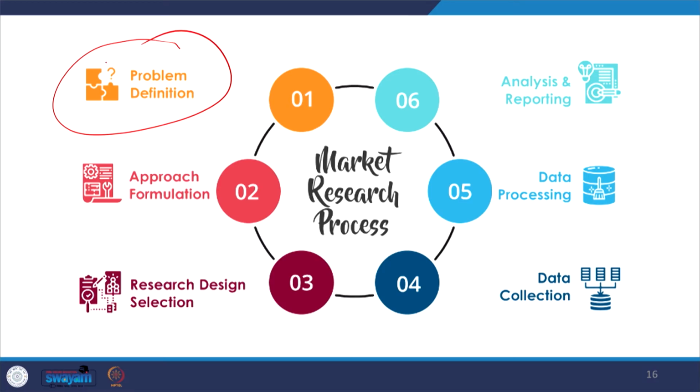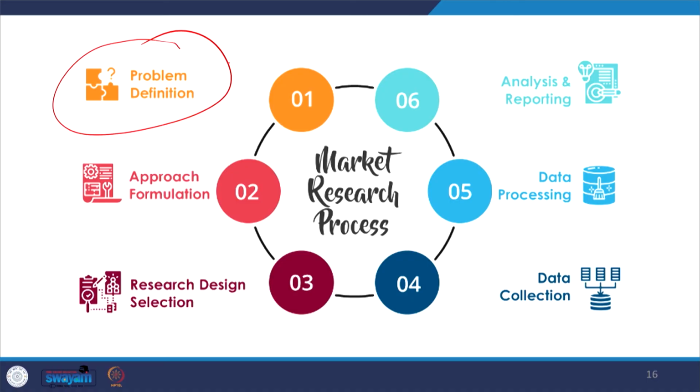So, what happens in this marketing research is basically, let us go through. There are a few steps, right. So, it starts with the problem identification. Now, the market research process starts with identifying a problem. Now, what is the problem? The problem could be that customers are not buying.